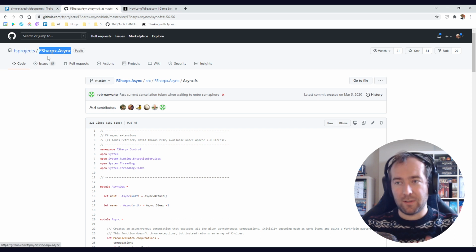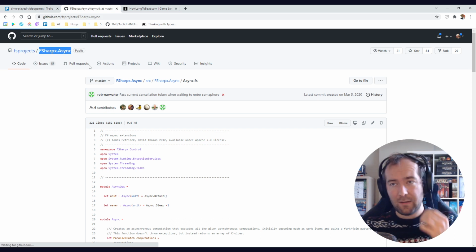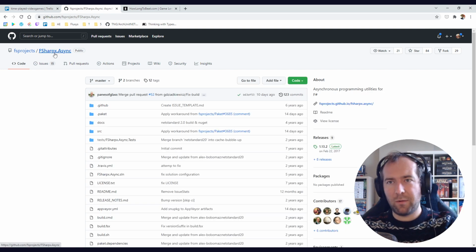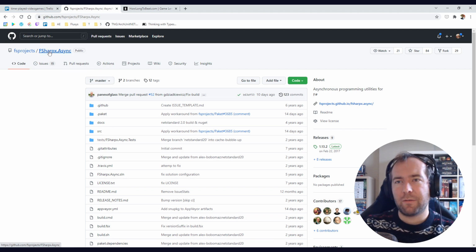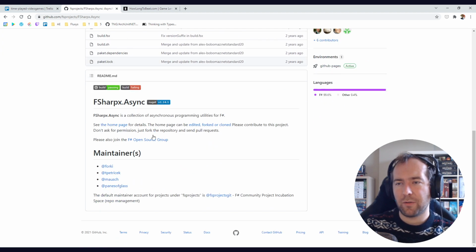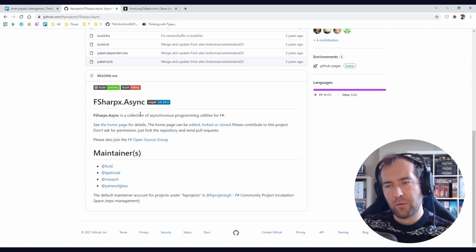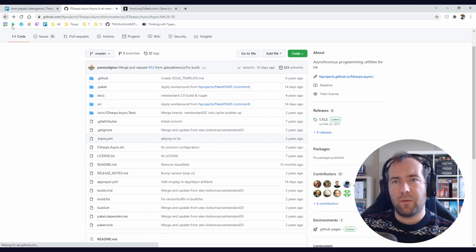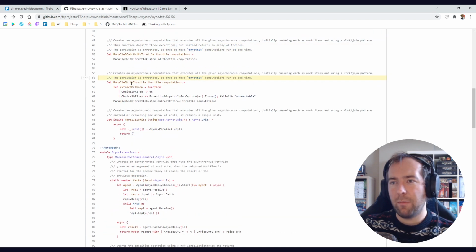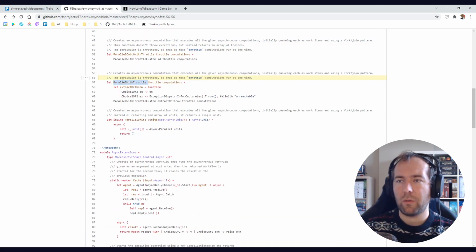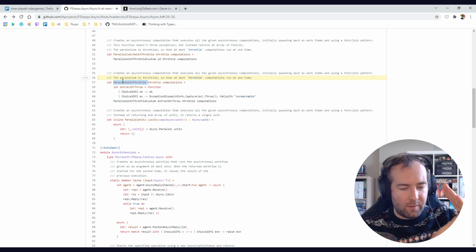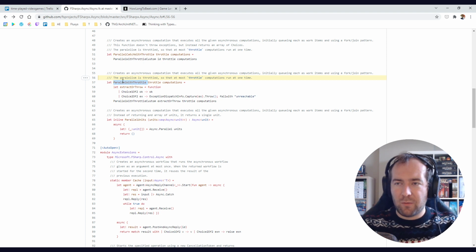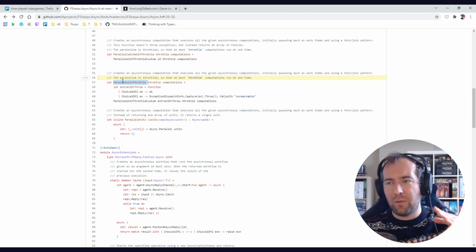So, what is this? FSharpx.Async. FSharpx, everything you see in those libraries is extensions to the base library. And FSharpx.Async has a lot of helper functions and commonly used ways of doing asynchronous programming. One of those functions I'm currently eyeballing is Parallel with Throttle. So then you can run multiple asynchronous requests in parallel, and you can specify how many at a time have to be running in parallel.